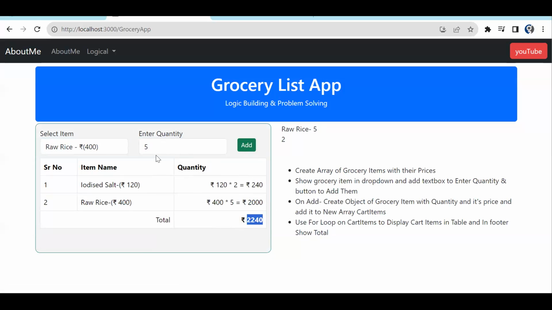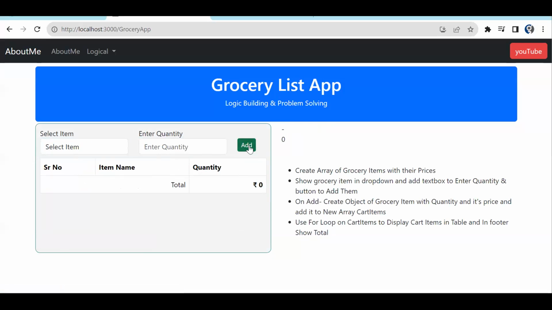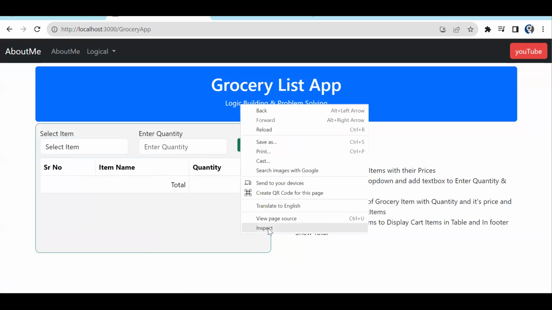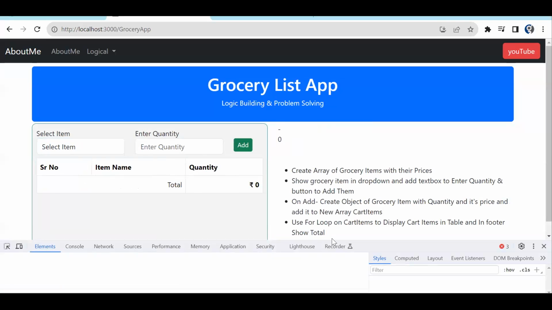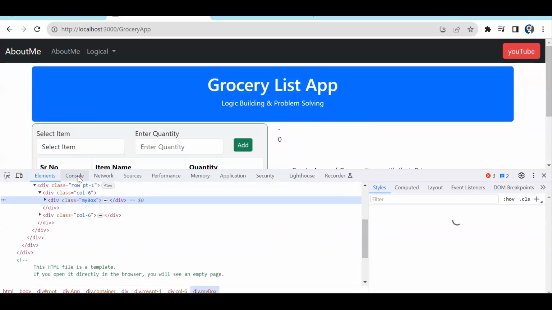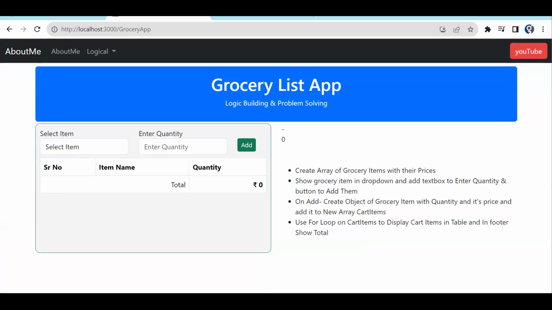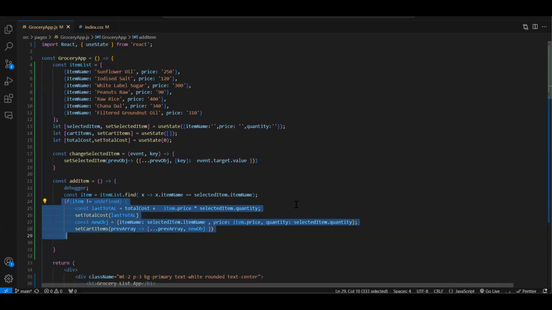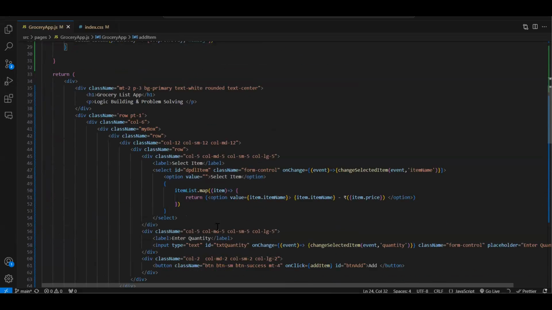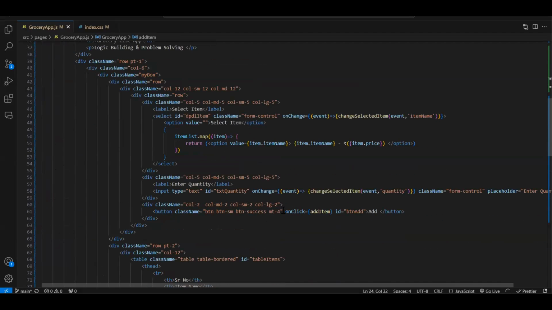Now it comes to validation. Let me just reload. If I don't select anything and directly click on add, right? So somewhere the code is not breaking, because we have added the undefined check. So you can see nothing is breaking because when we click on add, we have added the check over here. Because if item is not selected, we are not getting anything over here, right? So just to disable the button, if nothing is selected, we can disable the button. So for that, let's use disabled flag over here, right?